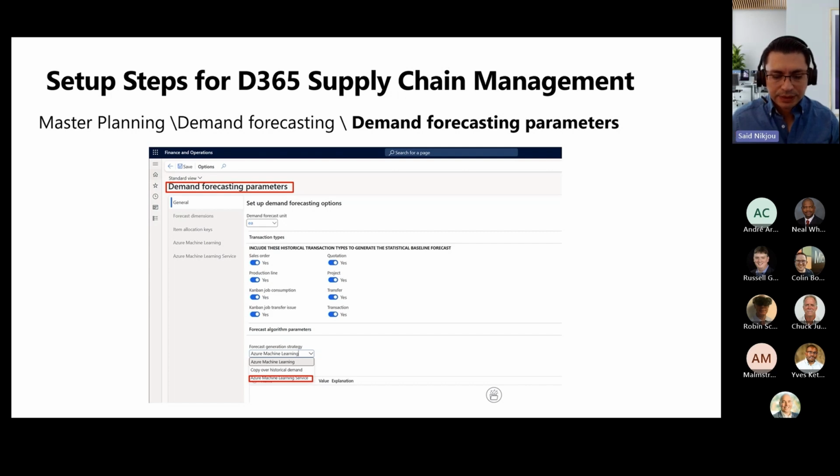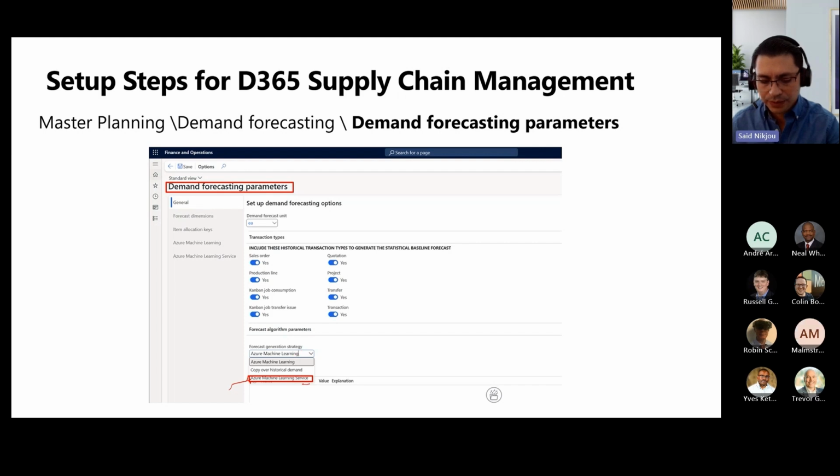So in the general tab, we need to set the forecast generation strategy to Azure Machine Learning Service. So we have two types of service: Azure Machine Learning, which refers to the old Machine Learning Classic Studio, and the new one, or relatively new one, that's the Azure Machine Learning Service.